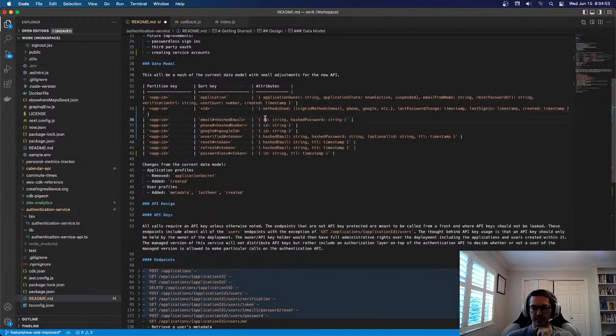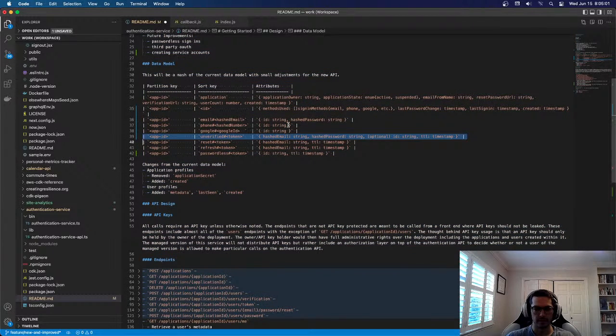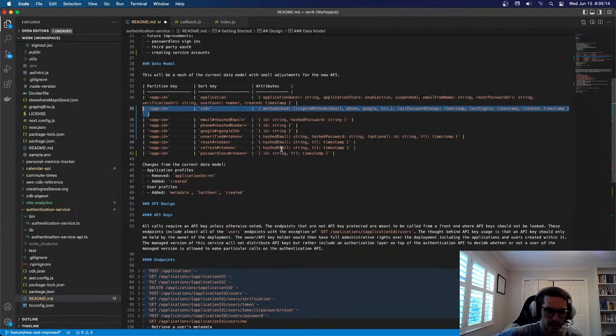Sorry, I think I stumbled over myself. If the ID exists in the unverified token item, it would add the ID here. If the ID does not exist in the unverified token item, it will create an ID and create this item.